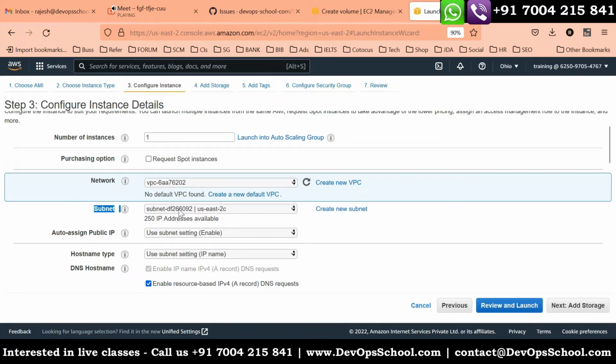And here you see, you can decide which availability zone you want to run it in. US East 2C, 2A, 2B. But I did not select it because I said let it be default. Okay, so yes, you can decide which availability zone you should run your compute in.